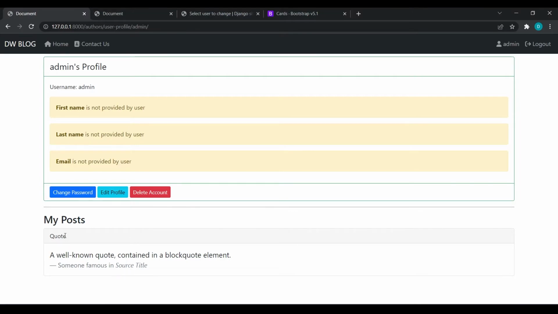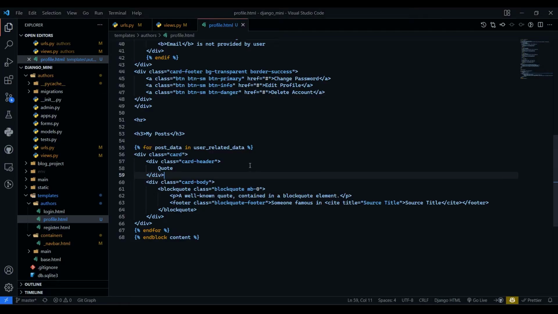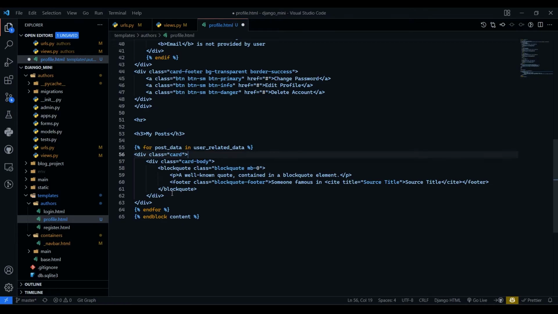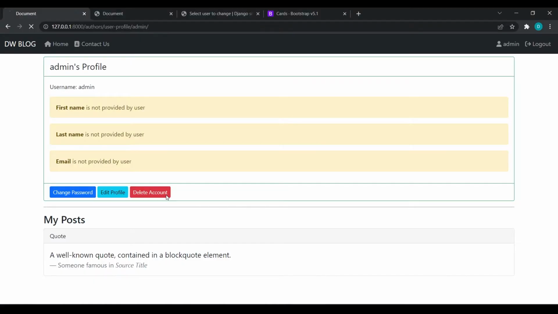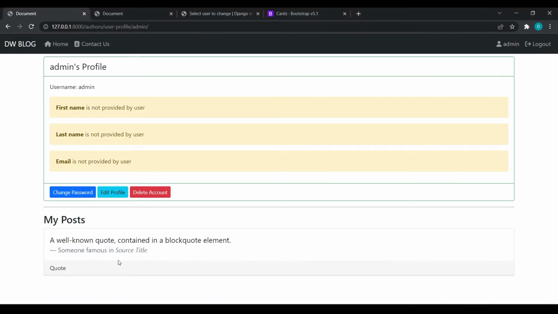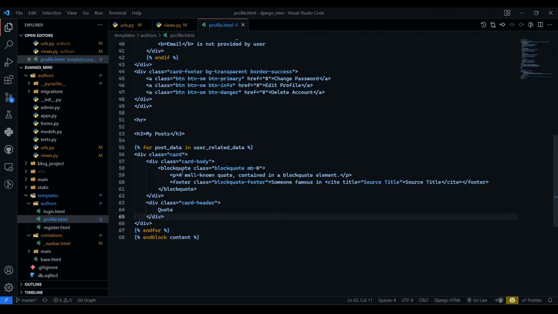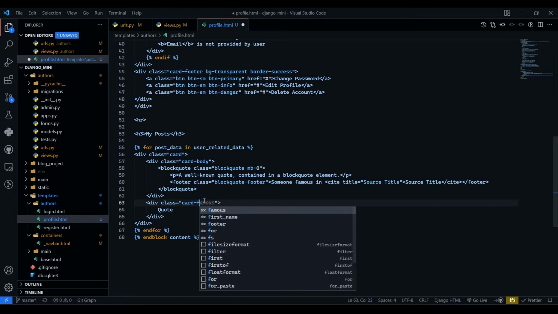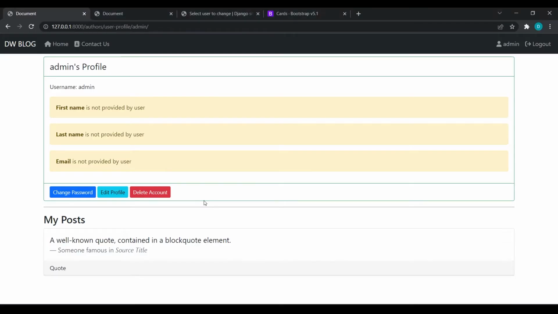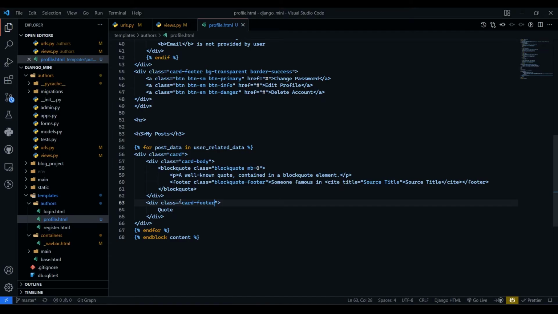Now here instead of this quote I want buttons, but I want this quote here down below. So what I will do, I'll just copy this div tag which is containing quotes, and I'll paste here, so these quotes will come here below. Now I will just give footer, save it. Okay, now change this class header from header to footer, right?